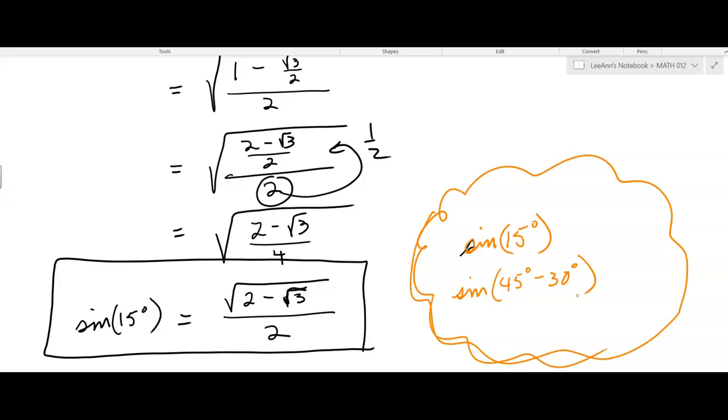Okay, so we didn't do that. It's not that it's a bad idea. We just didn't do it. We were using a half angle formula here. So that's why we did it the way we did it. Okay, so just if you were wondering, I just throw that in. So if you weren't wondering, just ignore that part. But okay, yay, we used a half angle formula and we got the answer.